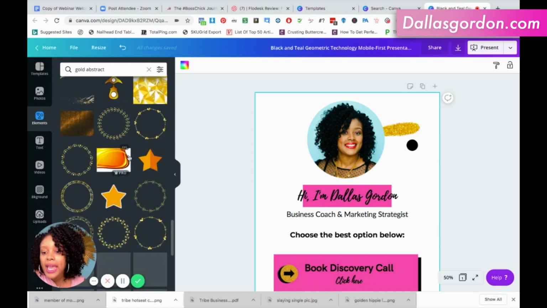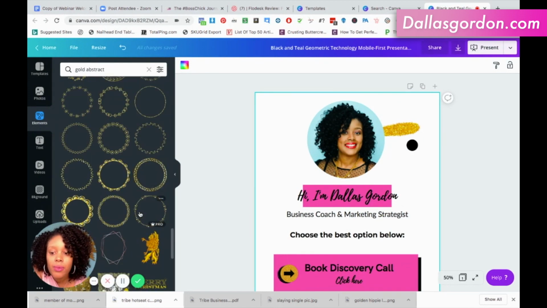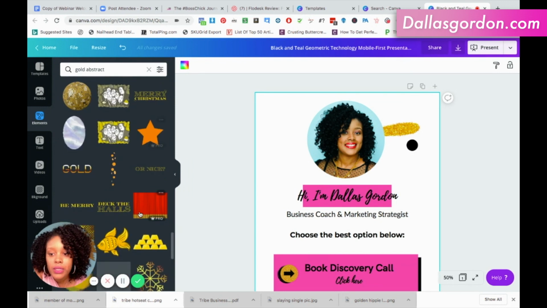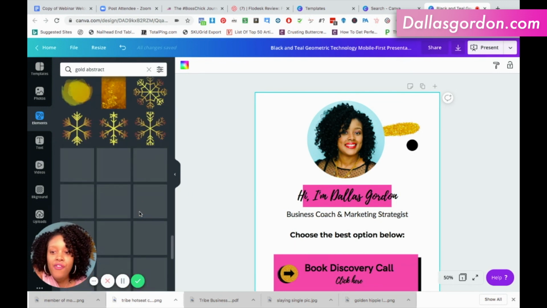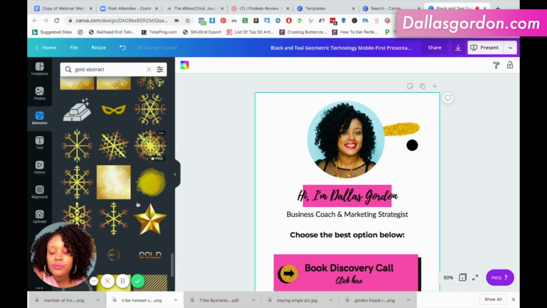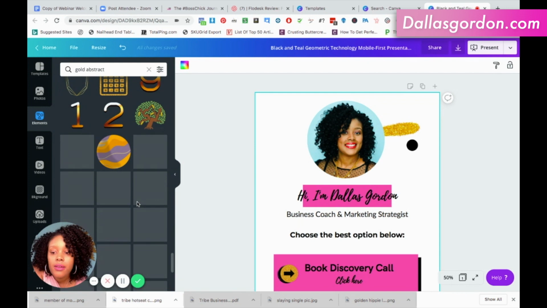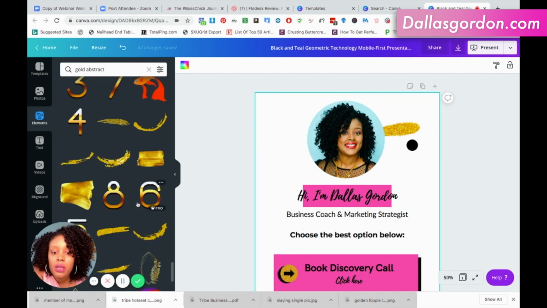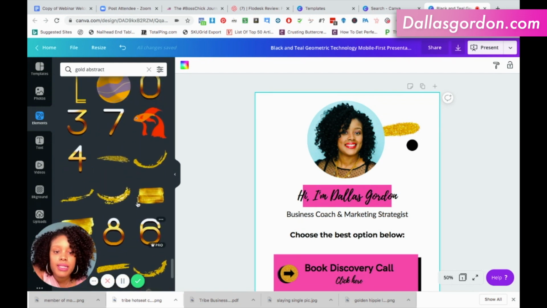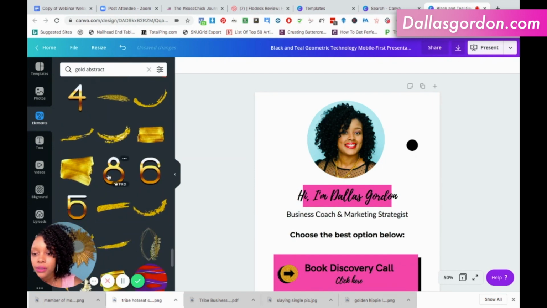And I probably had some stuff that I've already saved, some images that I could have used as well, but I don't feel like scrolling through there and figuring that out. Let's see, this one looks okay. So from here, guys, you just want to find something that is gonna go well with your design. Like this one is nice too, probably better than that one. Okay, so now I'm challenged with different options.